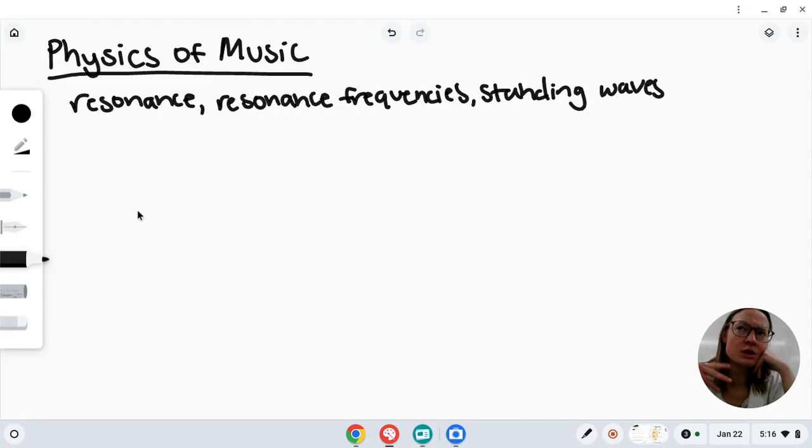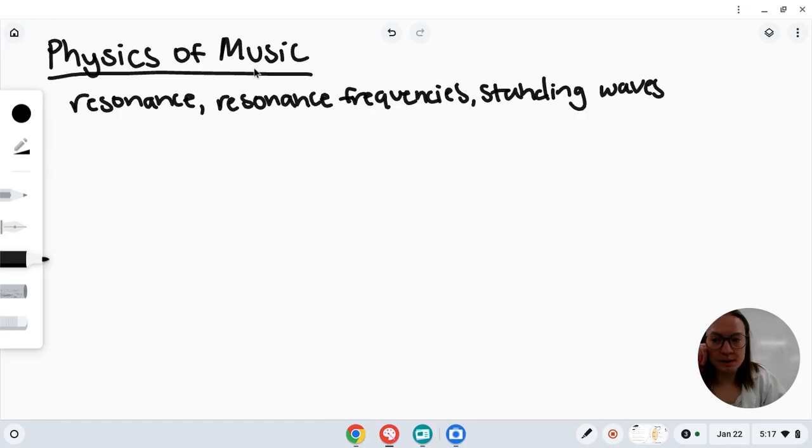We're going to talk about 2 types of instruments today. We'll talk about string instruments, and we'll also talk about wind instruments. We'll start by talking about string instruments, and then we'll talk about wind instruments. And we're going to use string instruments as kind of our model for a lot of the concepts that we'll talk about today, especially with standing waves. But these same concepts apply to both string instruments and to wind instruments. Let's start by talking about a string instrument.